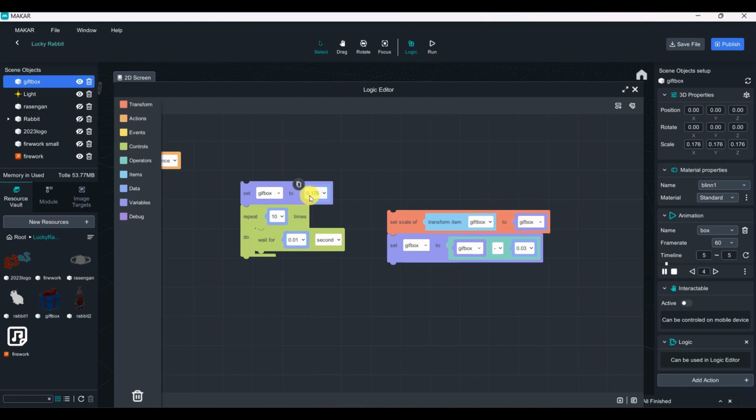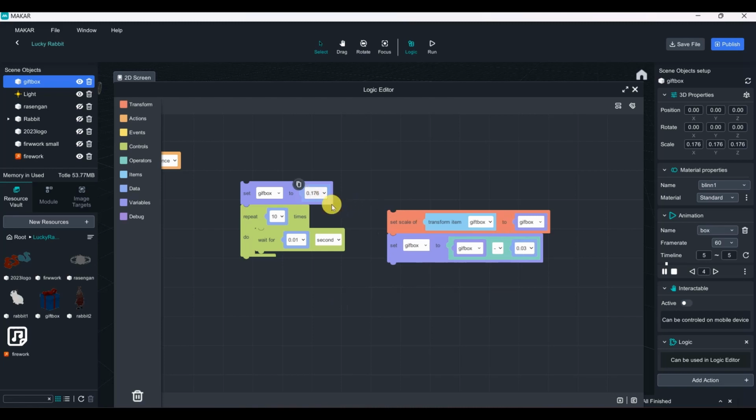The number here, at first I initialize it to 0.176. Then I minus 0.03.